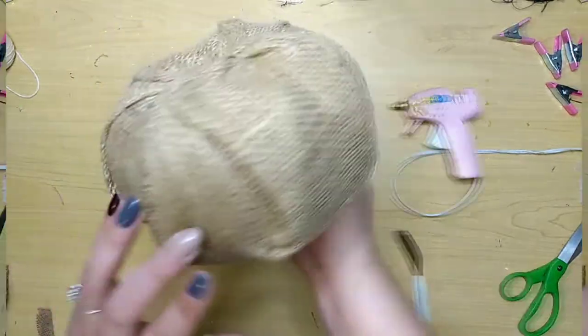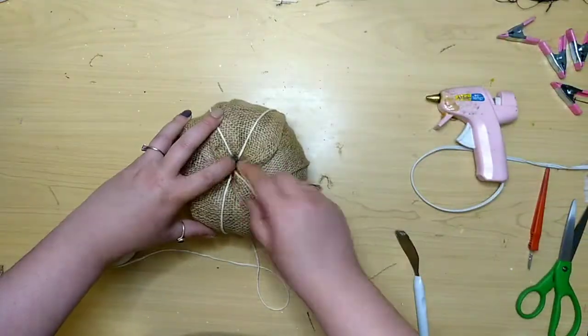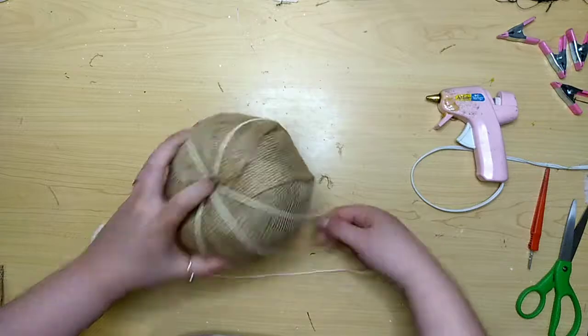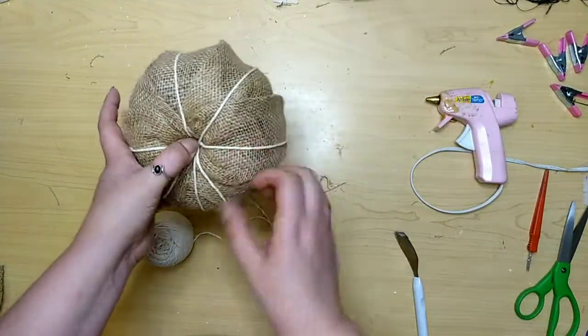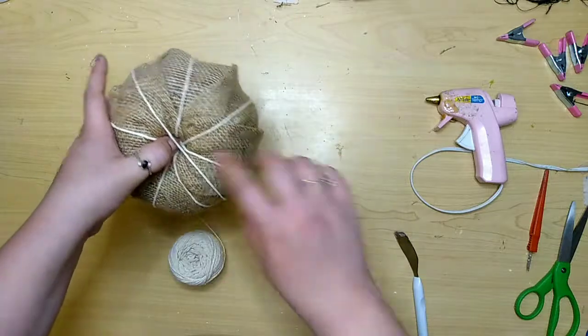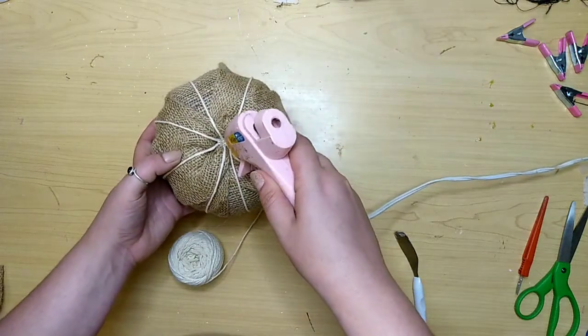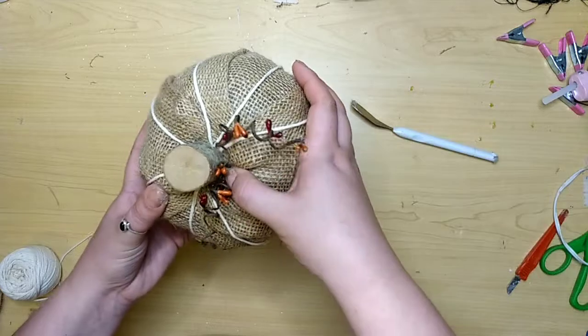That's pretty much what you do for the burlap one as well. I created more folds on this one than the other one but that's basically what you do. I just used white cotton twine for this one instead and didn't double up on it. I just wrapped a single strand on the places I wanted them, secured that top with some more hot glue, added my stem and my berry garland curlicues and that's it.